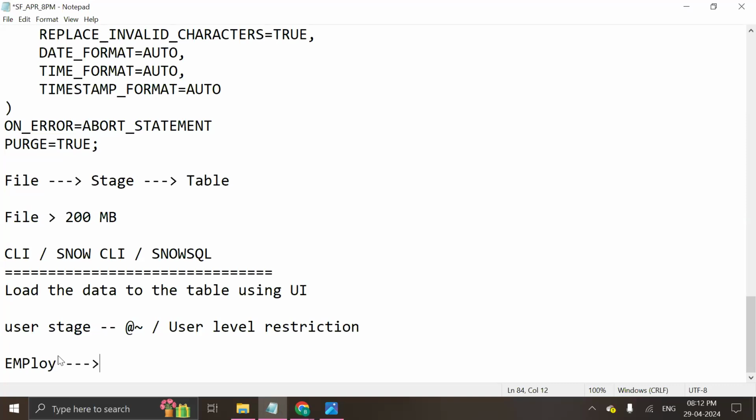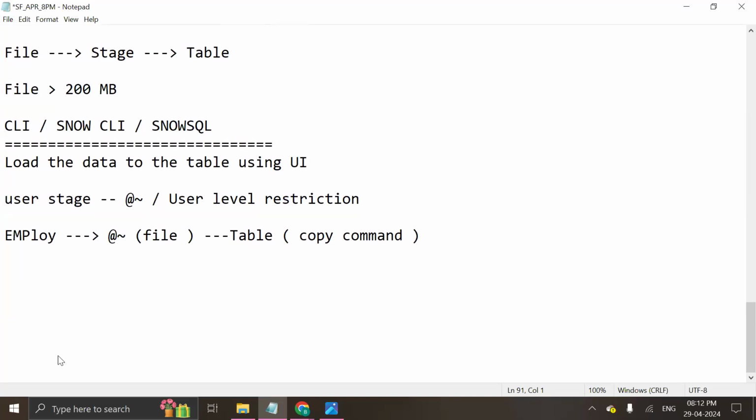It has to be loaded to the user stage, @~. Once the file is available in the stage, you can load this file to the table by using the copy command. This is the approach, guys. In the next 2 to 3 sessions, we are going to do the same thing but with different stages, and we will see different approaches.